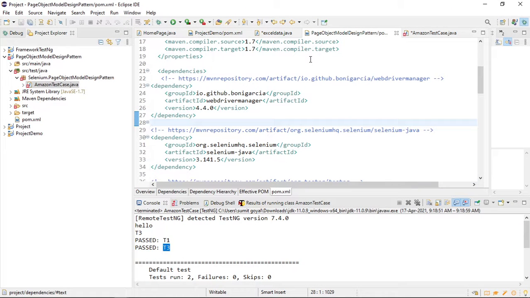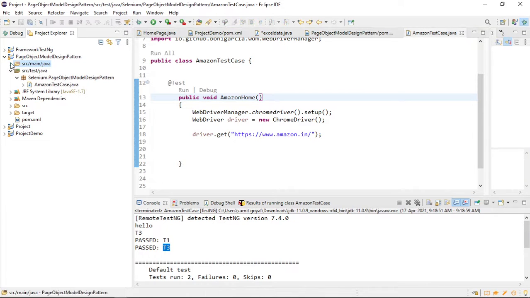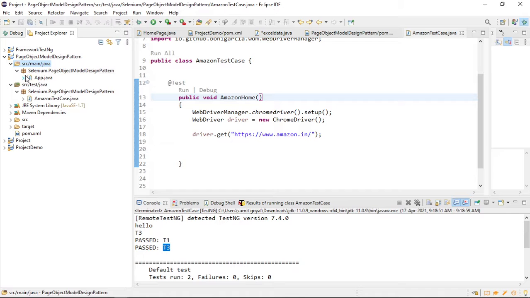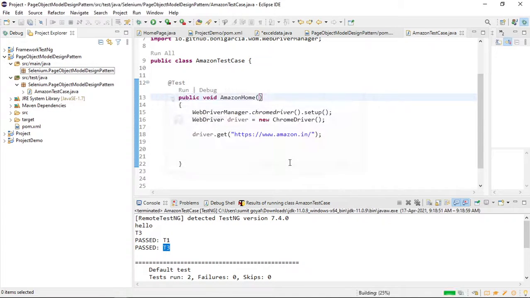So some error is coming. Okay, we were discussing what is page object model. So if I come to this source main Java, let me delete this file and I will create one more package.